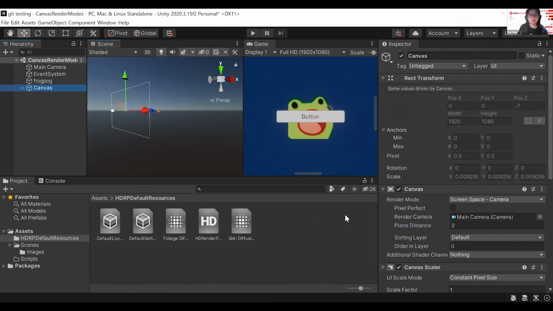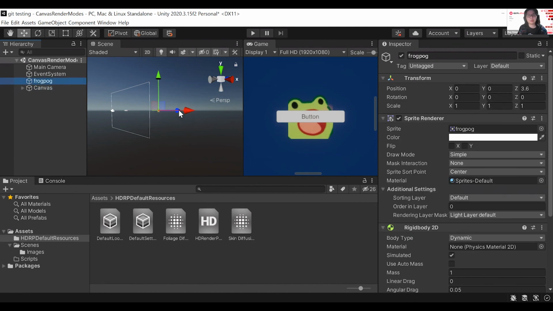But you can't move it using rect transform here. And since the canvas is placed relative to the camera, that means you can place game objects in between the canvas and the camera, like so.